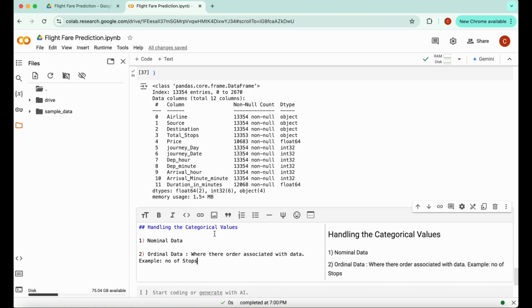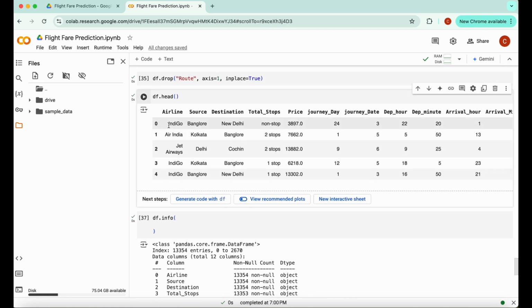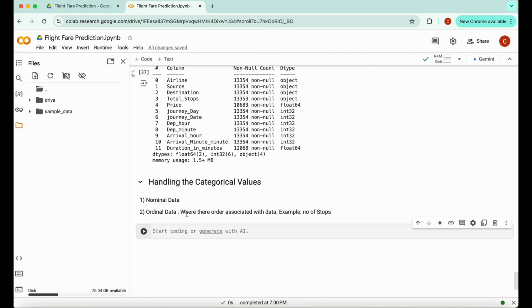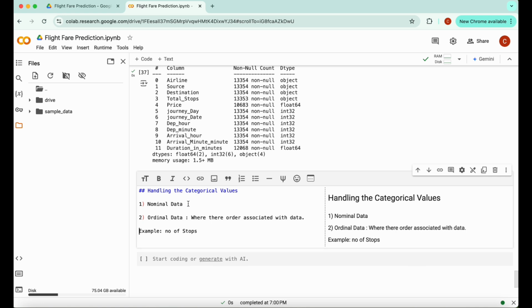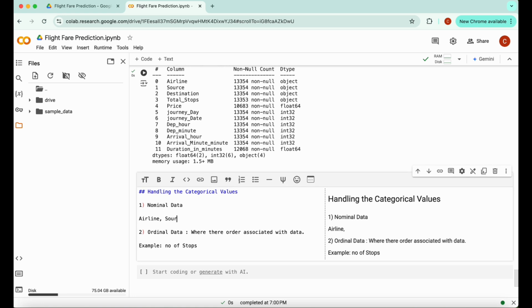But if we consider the example of airline, whether it is Indigo or Air India, in the model prediction these both are equal only. It is not like Air India has more weightage than Indigo. So the ordinal data here, in our case, is number of stops, and in case of nominal data our examples are airline, source and destination.